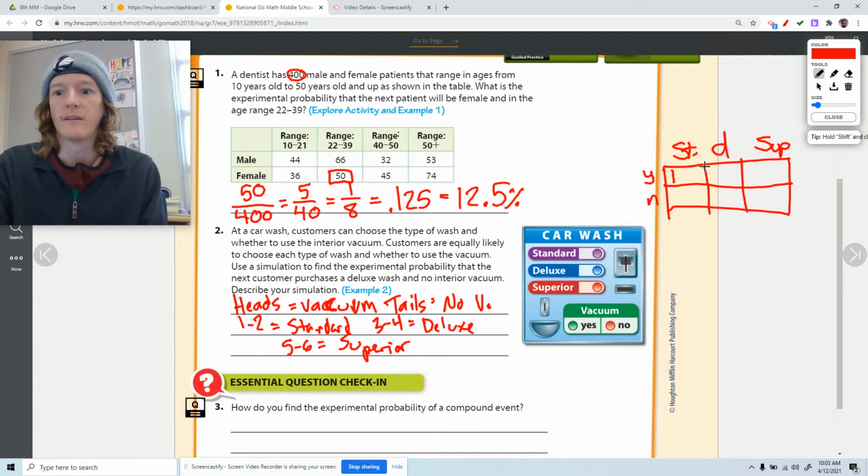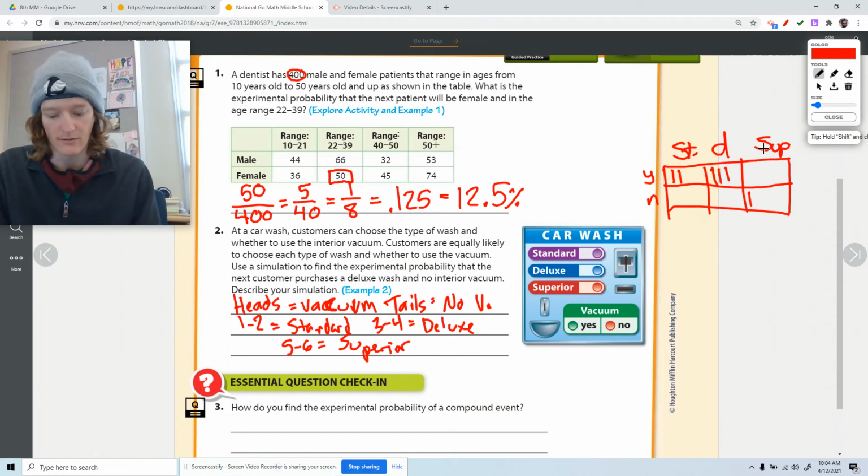Heads 2, we got a yes and a deluxe. Heads 2, oh, we got another one. Heads deluxe. Tails 3, so we got somebody who would do the superior. Heads 4. I wonder if I put that in the wrong spot just then. Heads 4, I think I did. I know, I'm looking back. I think that was supposed to be a standard because it was a 2. So I'll fix that next time I get a 1 heads. A 3 heads. Tails 2.